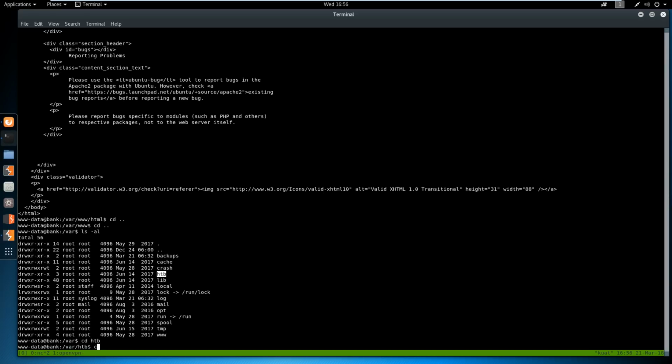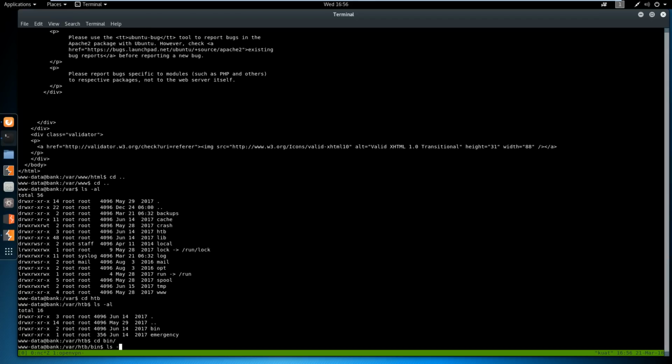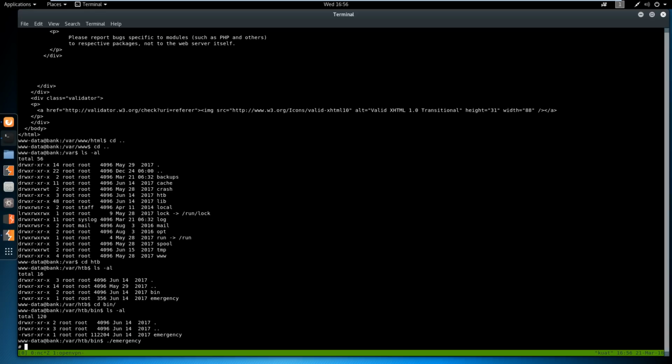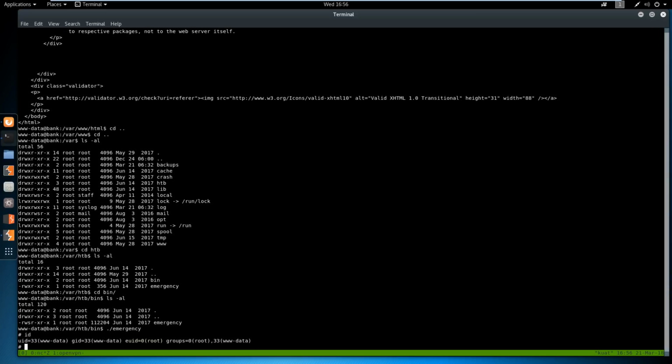And so I see this and I look, and I see emergency and I see a bin. So I go into bin and then it's another emergency. And I was like, cool, this is going to be a buffer overflow challenge. I got really excited because I just took the GXPN test, and I'm not feeling super great about buffer overflows, but I'm feeling great about getting more comfortable with them. So I was like, sweet, let's run this. So I run it and I get the freaking root prompt, and I was like, wait, is that it? Yes, that's it. I'm literally root right now.